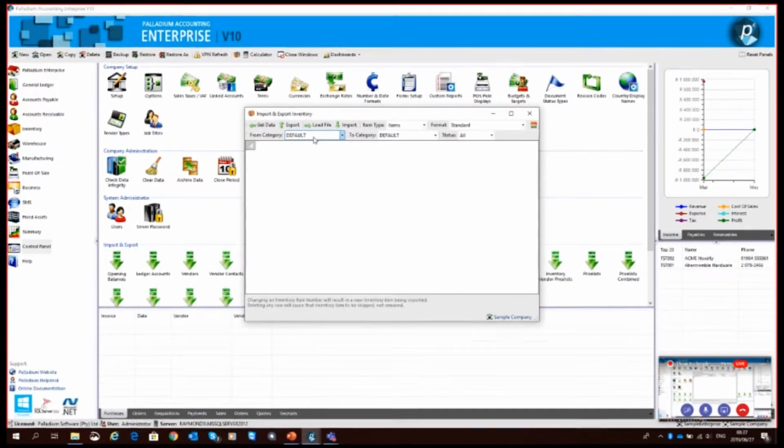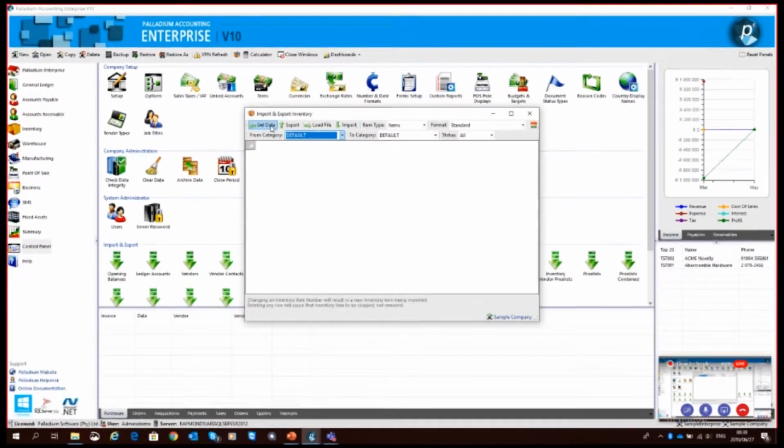Under the inventory, the extra thing you have in there is filtering. You can do a phased importation of inventory. You can filter it by category and import them based on the categories that you've selected. So down here, as I said, the categories that you've pre-captured on the system will appear here when you click on the drop down, and then you'll be able to import per category.